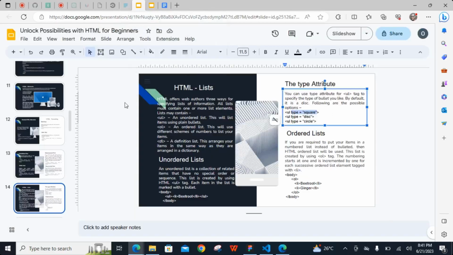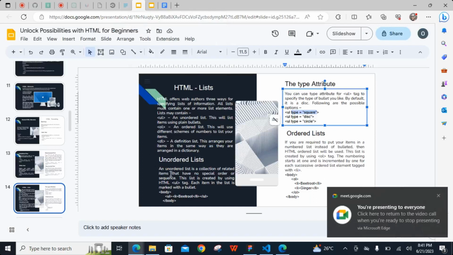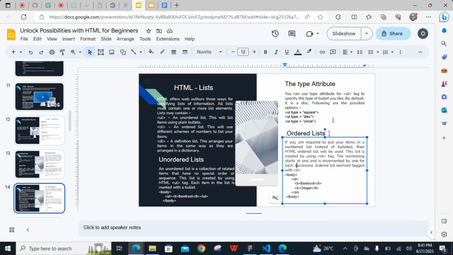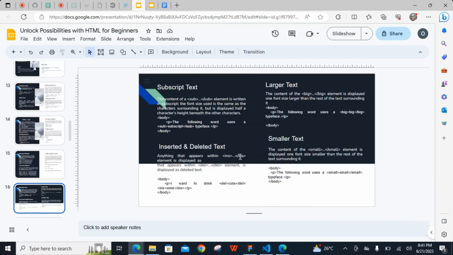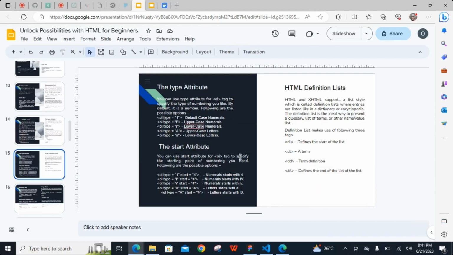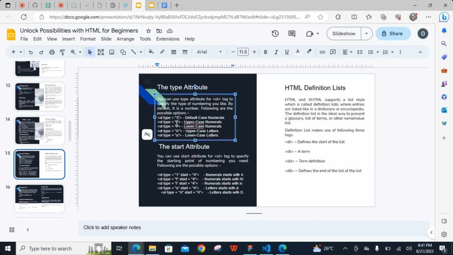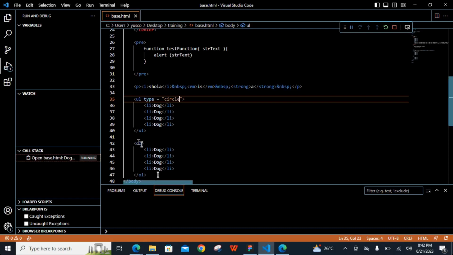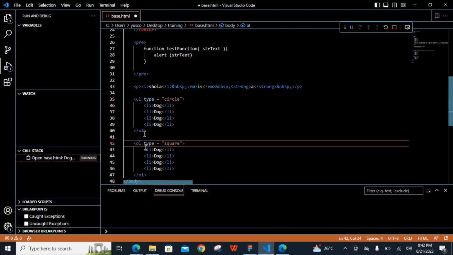Yeah, I'm back. Thank you. So now when we look at the ordered list too, the ordered list also has its own attribute. You can see that for the type here, you can use 1, you can use the capital letter, the uppercase of the number you want, you can use lowercase numerals, you can use capital letter A, capital letter B. So I'm going to change this one. Let me give you the type, and I will change it to A.